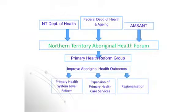ATSIC completely undermined the role of community control health services, and it did that basically by an attack by using the language of self-determination. People said, well, ATSIC's run by Aboriginal people. Why would you want anything other than ATSIC to fund you? That's self-determination in itself. Whereas Aboriginal Health Service was saying, these services were set up by the community. They actually reflect self-determination at a community and a family level. ATSIC was a government-imposed structure. So also there was inadequate expenditure and there was no data on what was happening.